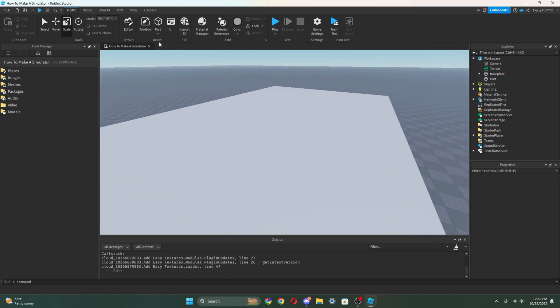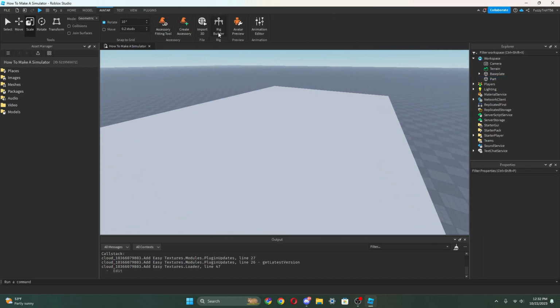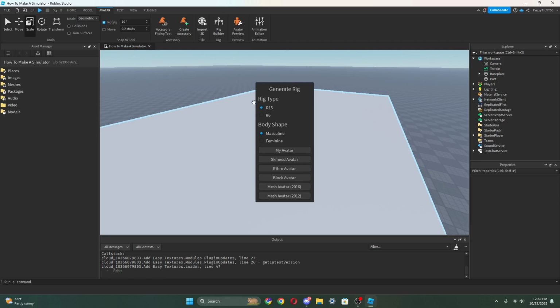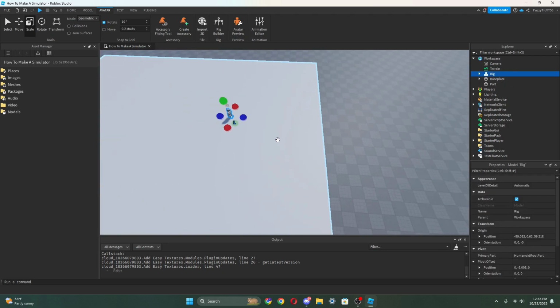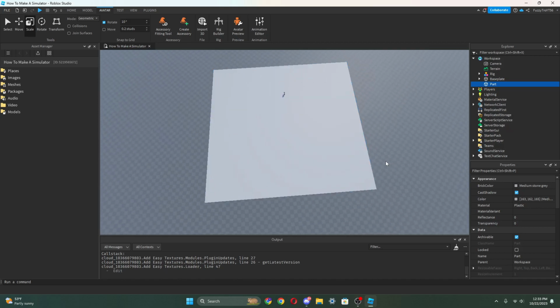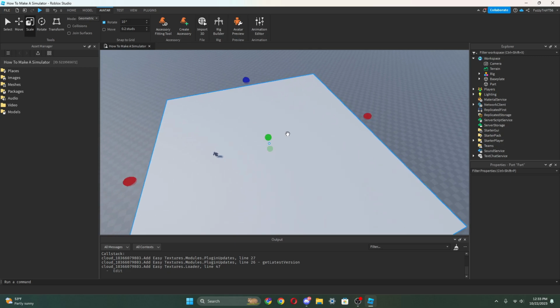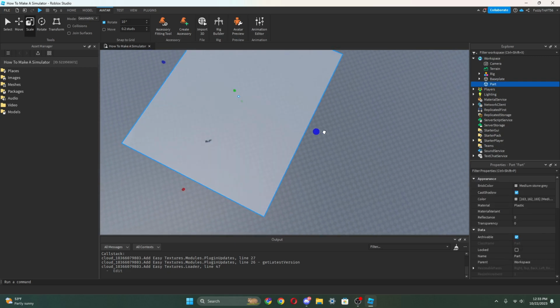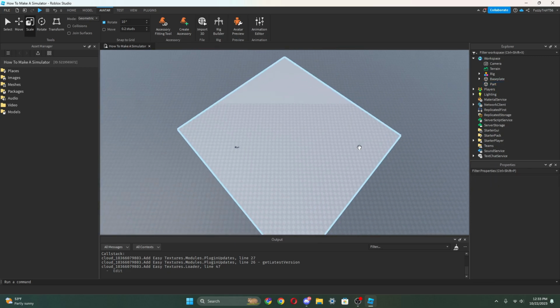And what I want to do is go to Avatar here, Rig Builder. Yep, R15, any one. You could do R15 or R6, just do the mesh avatar here. Alright, we want to compare this to a person. You see, that's already kind of getting big. So how about we do this as our size? Actually, that seems still a little too small, so let's just make it bigger. Yeah, how about we do that for our size?